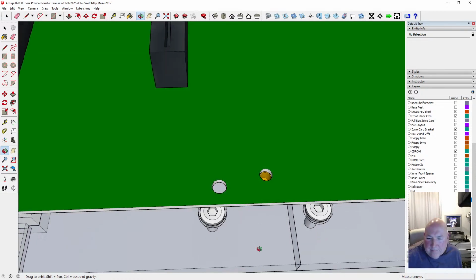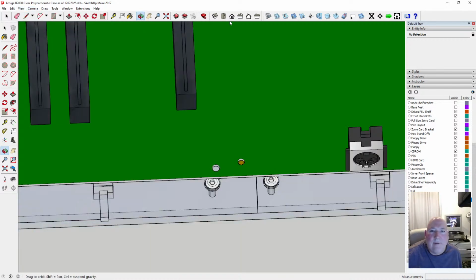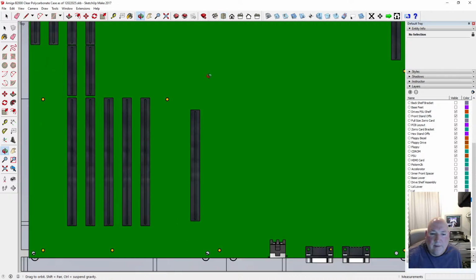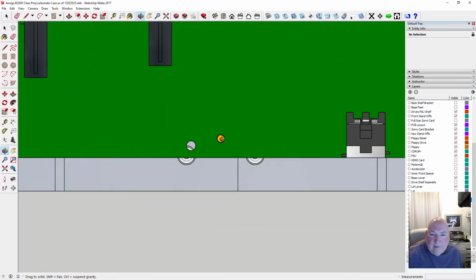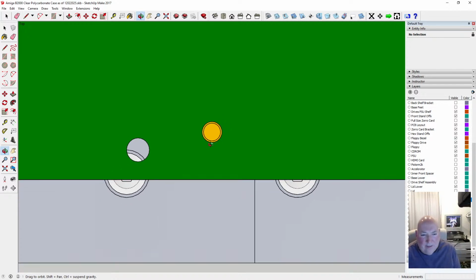So this one, if I look at it from above, it's bang on there. Right, so it is where it drilled it, but I need to alter the PCB, then alter the plastic very, very slightly.